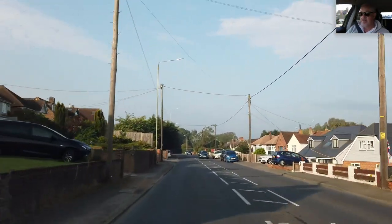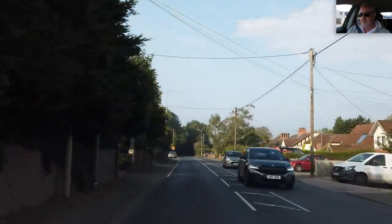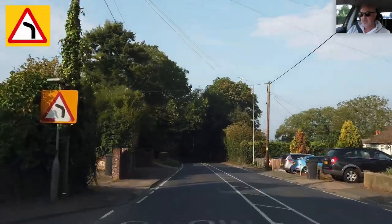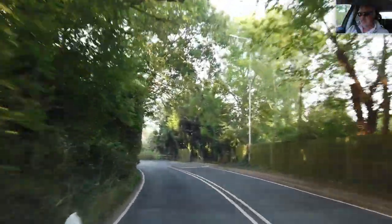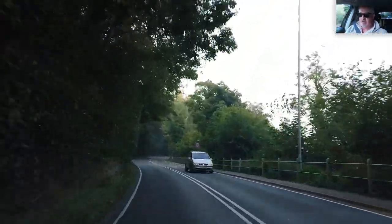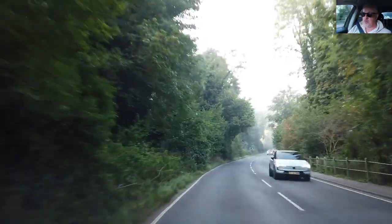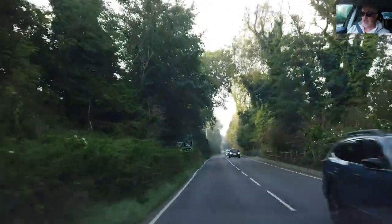Do you ever get that, where you're doing the speed limit and you're aware that there's someone right up behind you? It's kind of intimidating because you think you should go faster. But what I like to do is stick to the speed limit — if they get frustrated, that's their hard look out. I'll go fast enough soon enough when I get to the next zone. Right, we've got a bend in the road, and around this bend the speed increases. Here we go — 40! This should be 40 all the way through till Chillum, and then we'll get a national speed limit.